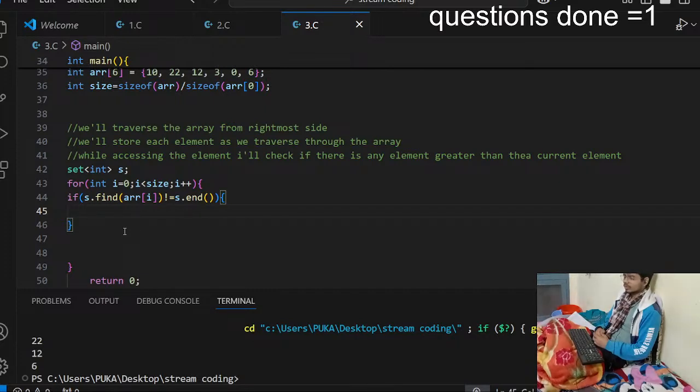If array of i is not equal to s.end(), what does it mean? Equals to s.end(). That means that element is not in the set.